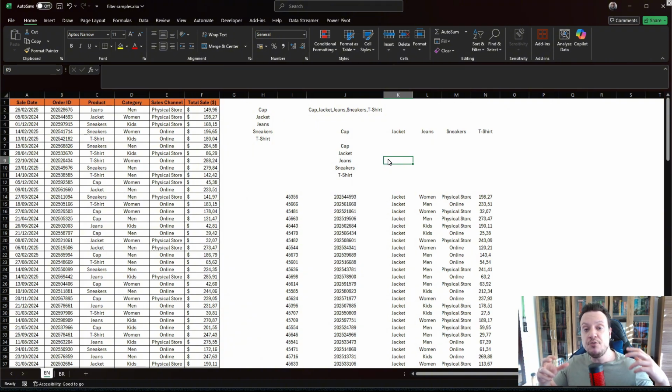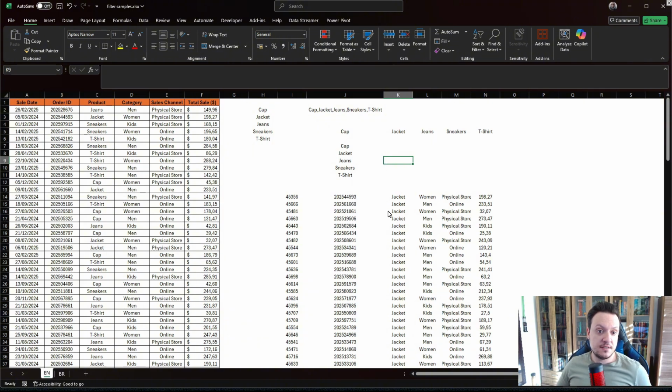And every time we want to append or join these two tables, one above the other, we need to use Control Copy, Control Paste. But with this function, we'll do this automatically.